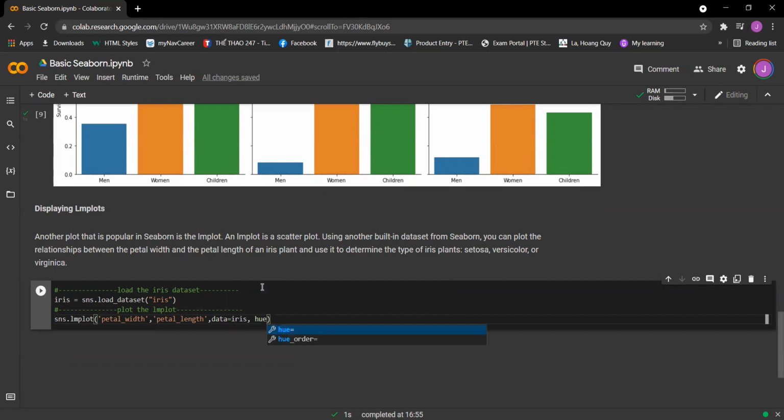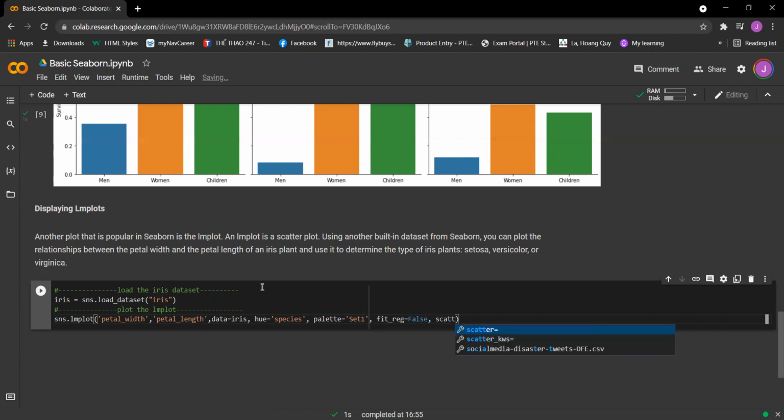comma hue equal species, comma palette equal to set1, comma fit_reg is equal to false, comma scatter_kws equal to s, and then we got 70.